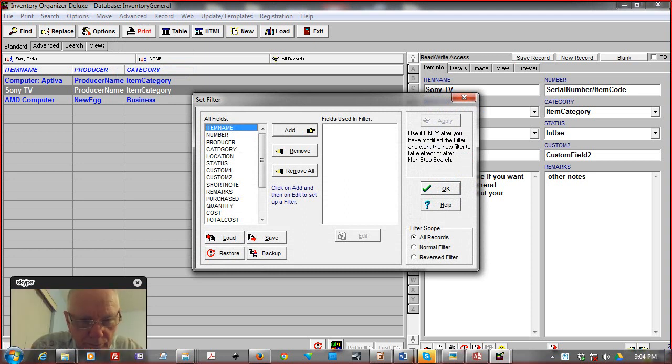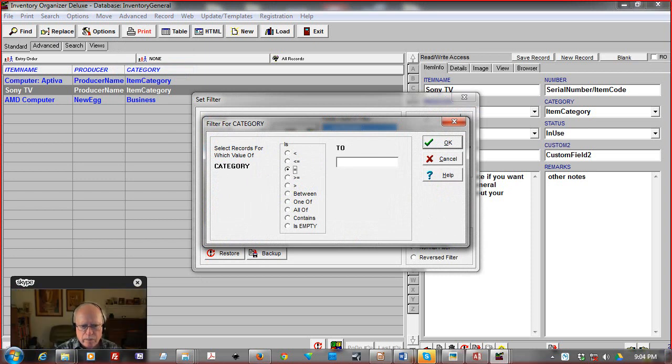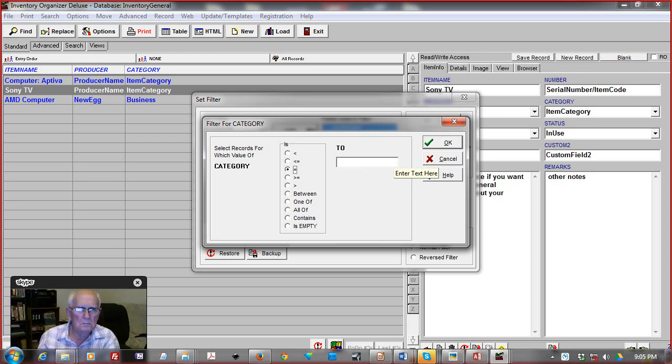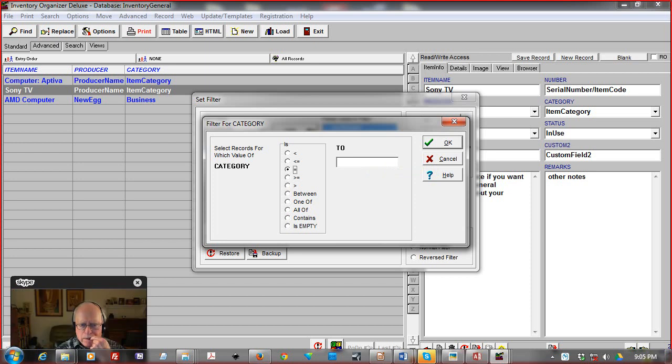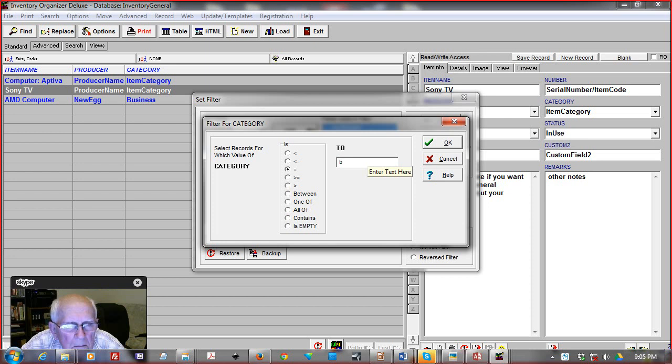So if I filter by category, I would add that over here. And then I have my criterion. So I could put criterion. Now this is poor design right here. This should have a what, do you think, Bob? Drop down. Yeah. This should have the same options that are listed here in the category. This should be a lookup to pull in the different categories. So I have to type in business, and it's probably not going to let me. Or yes, it is going to let me.